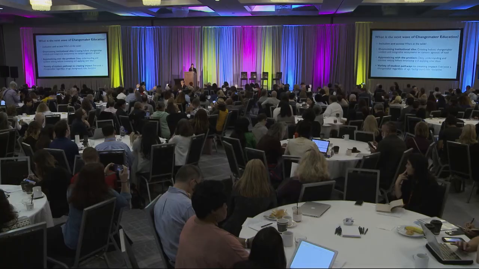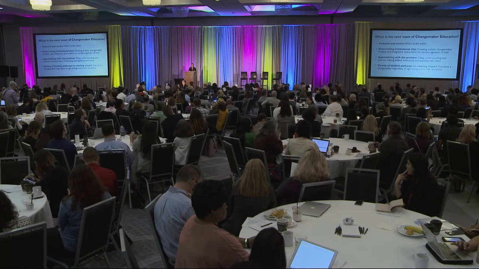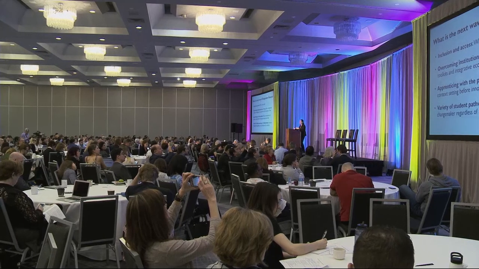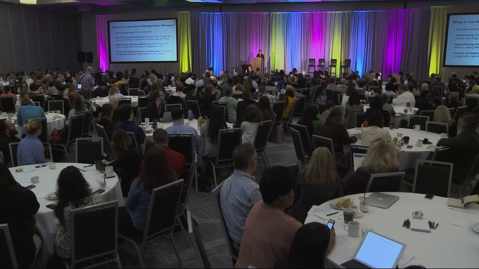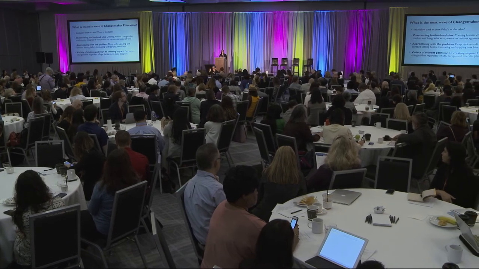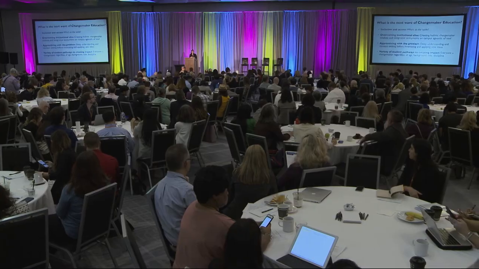I wanted to paint a series of questions that I think are part of the next phase of social innovation education. There's a question of inclusion and access — who's at the table, who's not — both in terms of which institutions serving certain student demographics are involved, and at every institution, which students are actually being drawn in. How can we be more deliberate to make sure it's really accessible to everyone? And in some institutions there can be institutional inertia and challenges around silos.